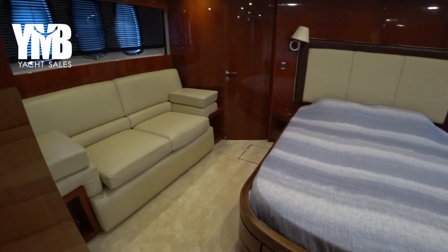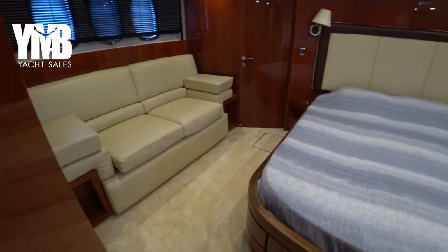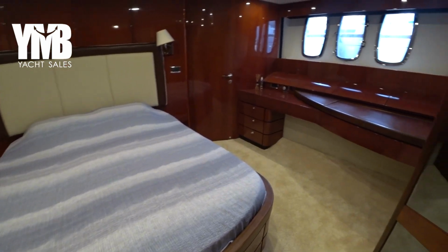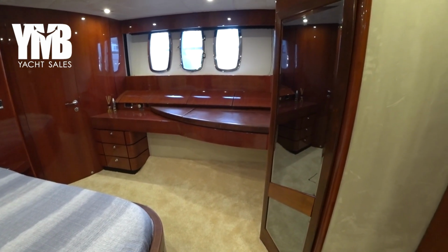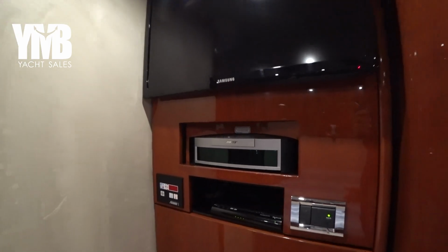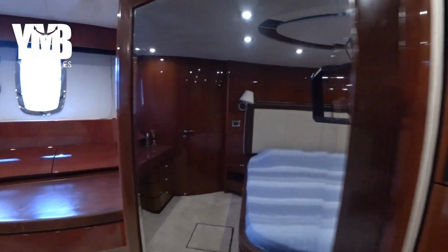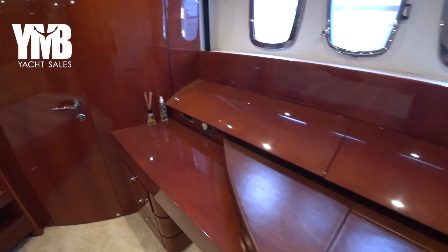Now here to the starboard side there is a sitting arrangement, and to the port side there is a dressing corner, small TV up here facing the bed, Bose system here. And let's go around this cabin and check it from a different angle.